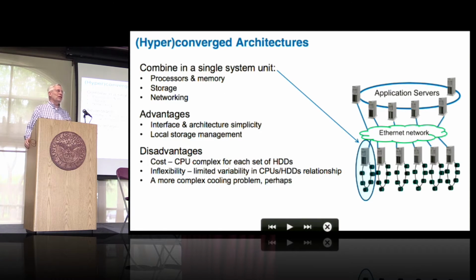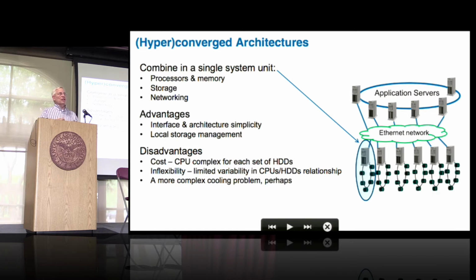Most junior high school kids know enough about computers to be able to build or maintain one of these. And you have this mother hen sort of server hovering over all these drives and able to do all the management functions. That makes it a really simple model for maintaining these drives.